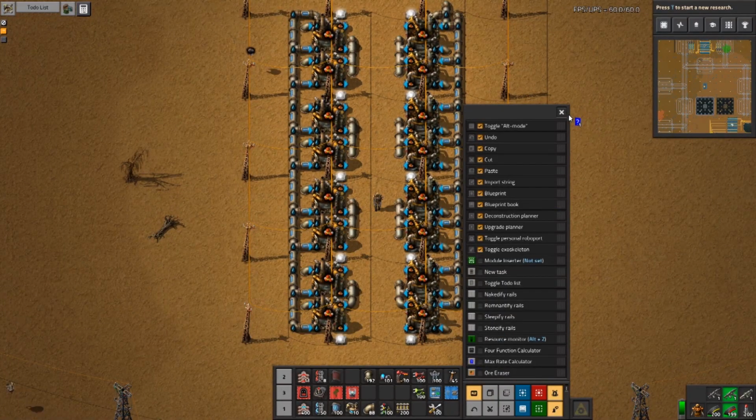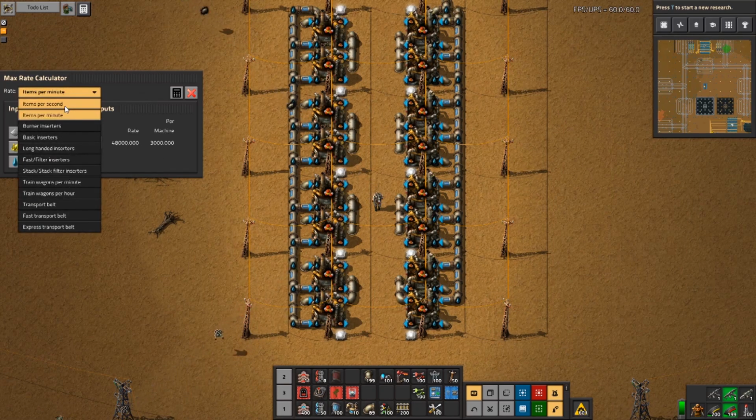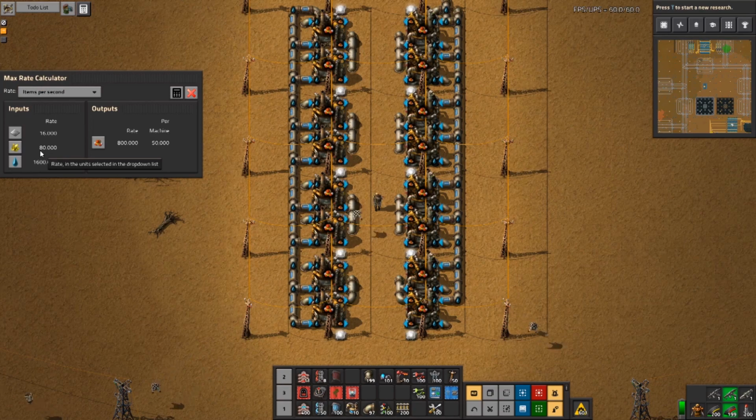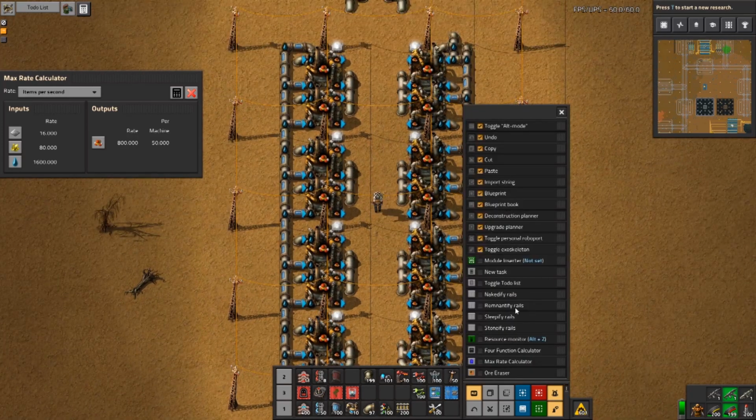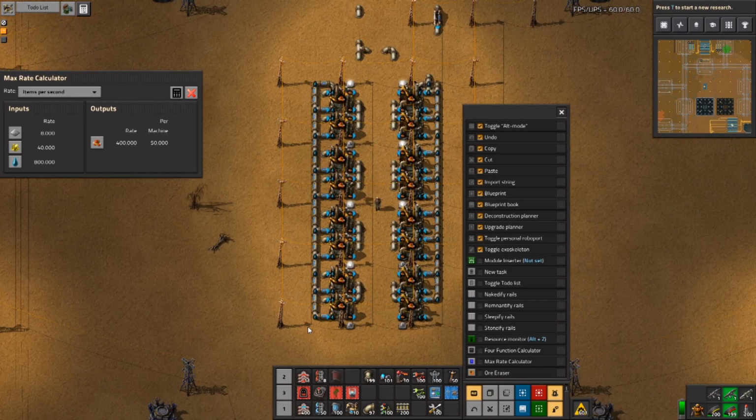And let's see, how much is this consuming per second? 1 full belt of sulfur and a bit of iron, so oh god, it needs so much sulfur. How much is one side consuming? 40. Yeah, it should work out.